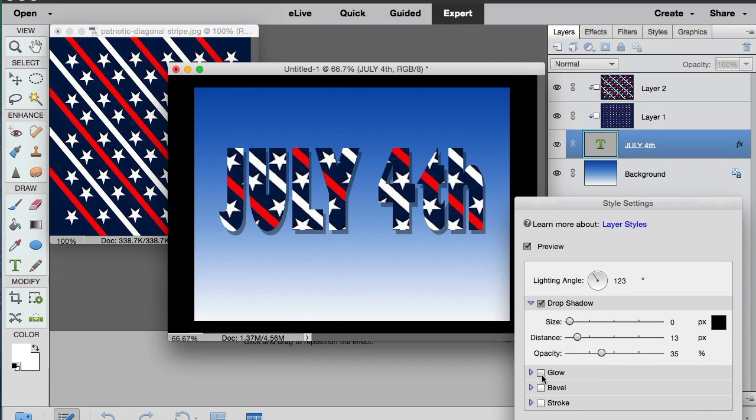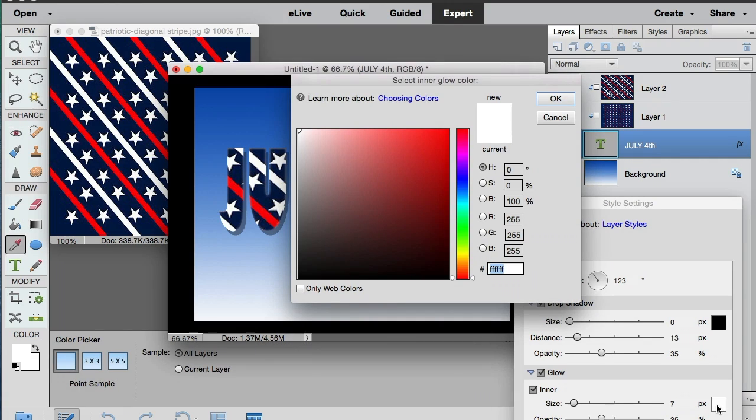He added a glow to it. So do you see where you have glow? Is that available to you in your full Photoshop? He applied an inner glow to these, and the glow color is over here in this little box. So if you click that, you can decide what color you want the glow to be.